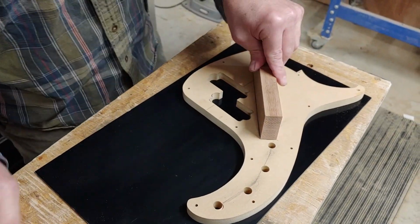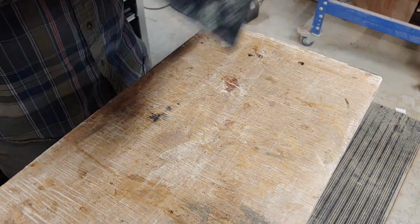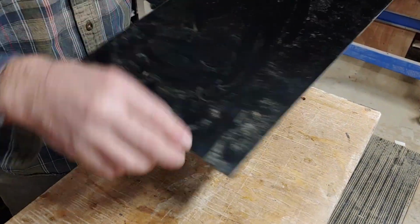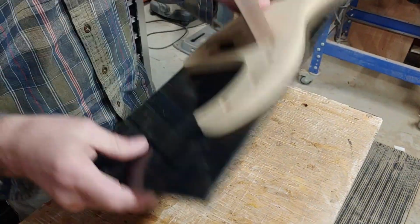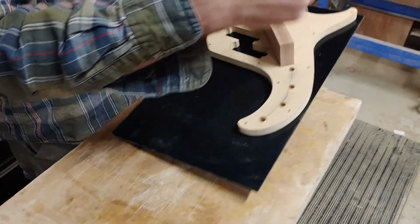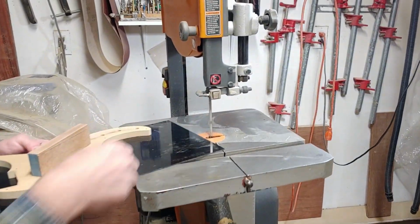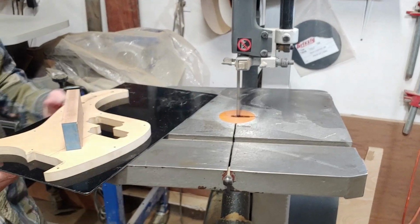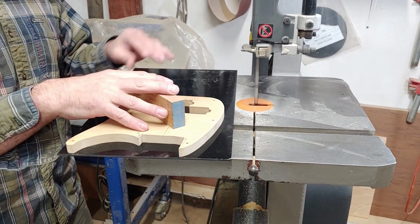And it's now fixed down there. Again, the side that will get scratched up, the side that the router is going to ride on. This is the back side. It's dusty because it's static. I can't get the dust off of it. It's not a big deal. All right, to the bandsaw right over here. So I'm just going to trim around it within maybe 1/8 of an inch, and the router will do all the rest.